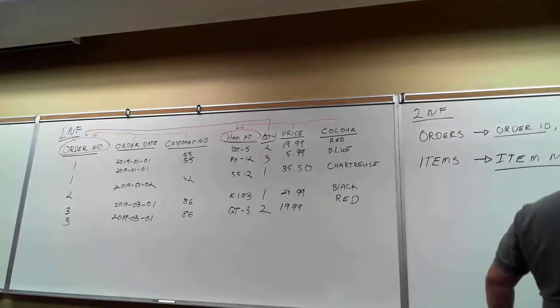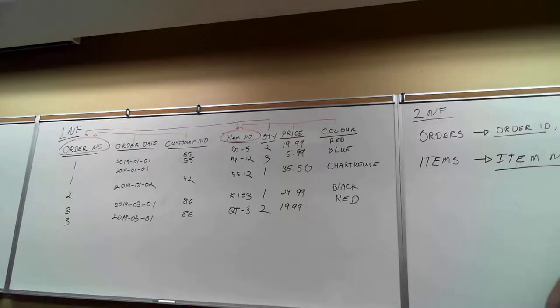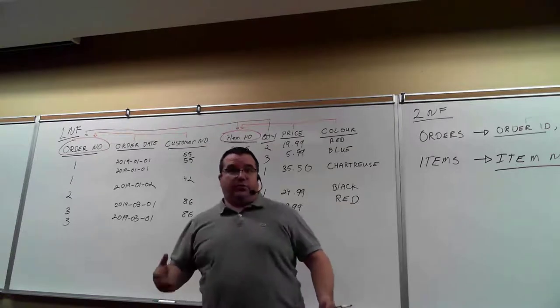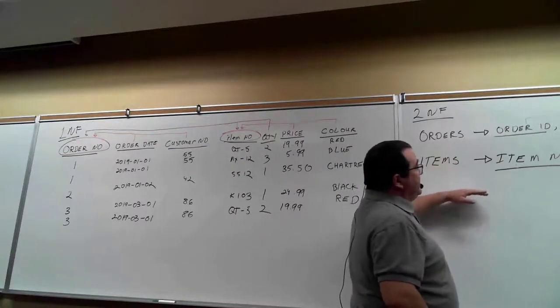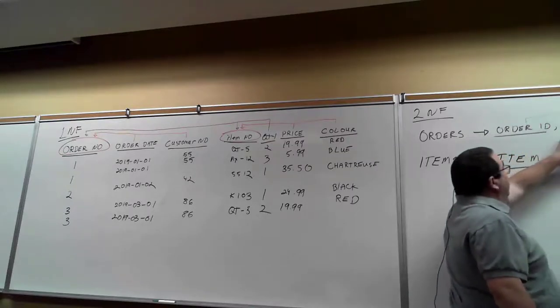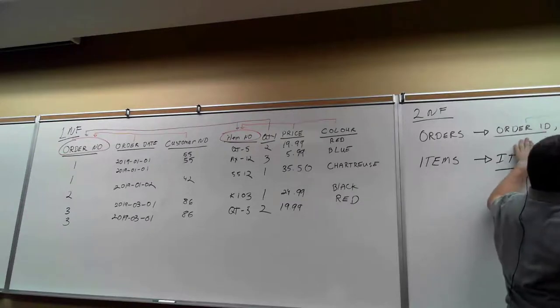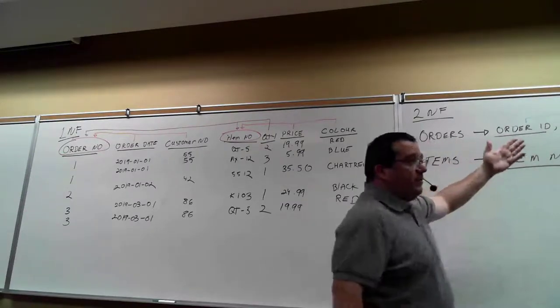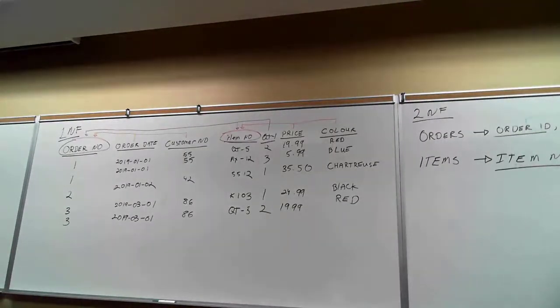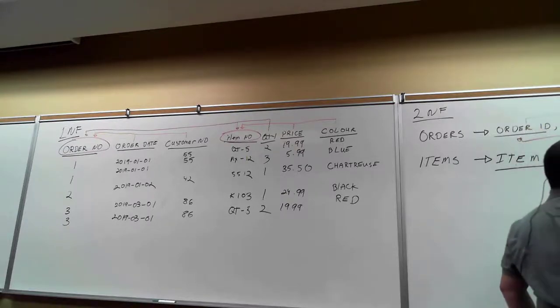Since the quantity is fully dependent on this and fully dependent on that, but realistically, the customer number and the date may not be, depending on how you want to handle the data, especially if we had the customer's name, which I don't. You'd want to break those out into a separate item because the customer number currently is being repeated, the date's being repeated, the quantity and these guys aren't. So this is fully dependent on these. This is only dependent on the order, so we need to get rid of what they call the transitive dependency, like this. So those are dependent on that.